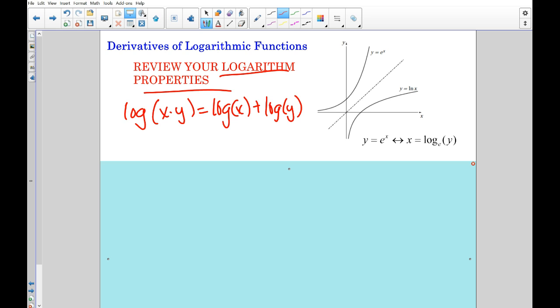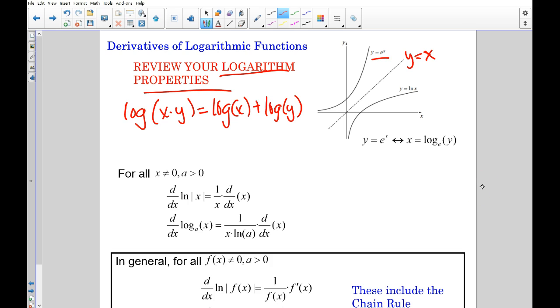The other things that I want to remind you of are that the graph of e to the x, the natural exponential function, looks like this, and the natural log of x is its inverse function, so it's symmetric about the line y equals x. So in case we ever run into any graphing problems, we're able to answer those questions. And then this is the last relationship because of that inverse property.